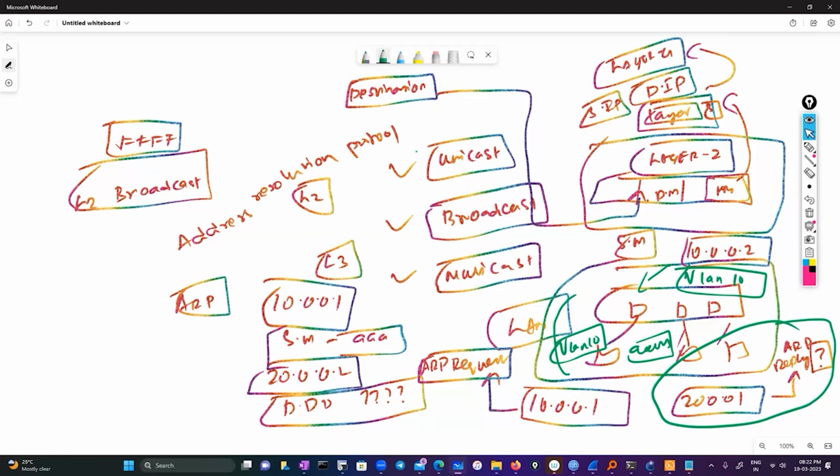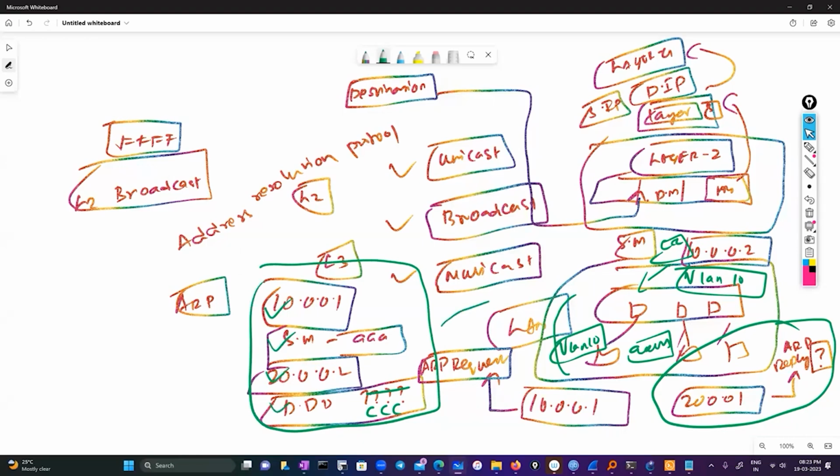So the interface 10002 will respond with its MAC address, let it be CCC. So in my ARP reply, I get the destination MAC address as CCC. And now I have all these details: source IP, source MAC address, destination IP, and destination MAC address.